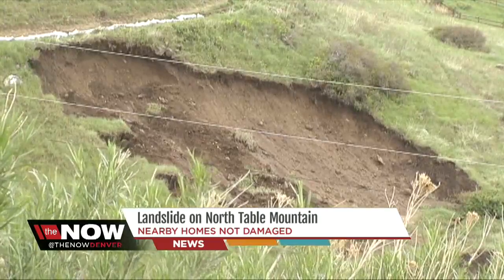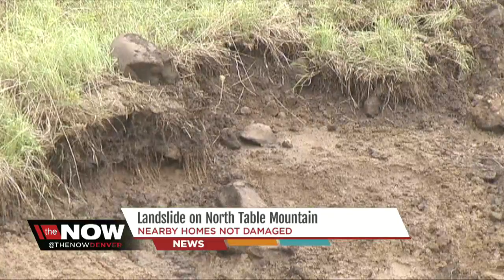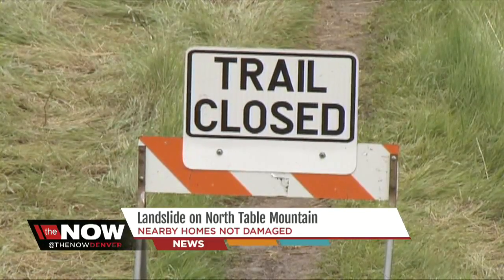The slide happened last week, and once it did, water was seen flowing out of the hillside. Hikers are telling me that a bunch of water is pooling up on top of that mountain. A resident expressed concern: 'I worry about the homes, the basements flooding — our daughter, not far from here, has had that happen.'